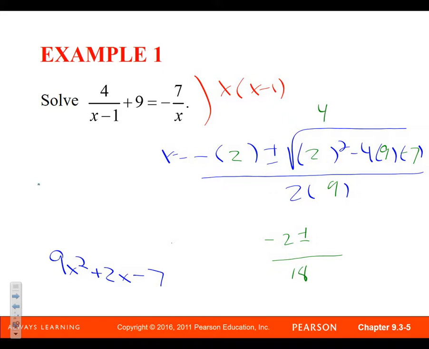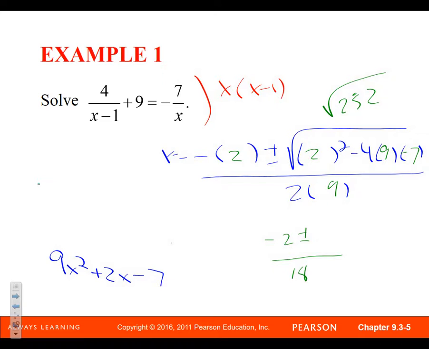So that's 4. Negative is going to give me a positive. 7 times 9, 63. And 63 times 4, 252. How much? 252? Yeah? Wait, but that's without the 4. Oh, from the square. So the whole thing is 252? Yeah. Oh, okay. I was trying to do it in my head. Is there a square root of 252? Not perfect, but I'm sure there is one.